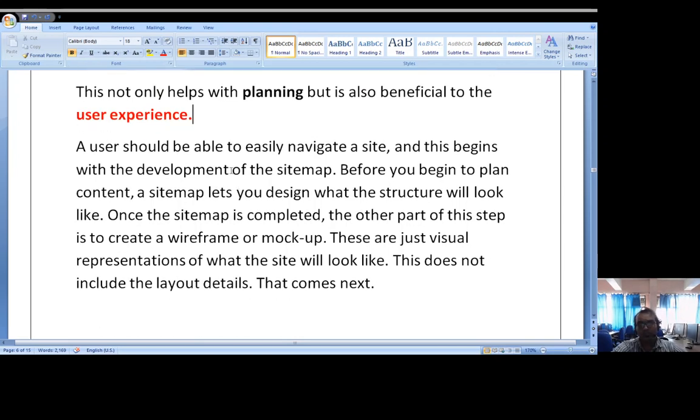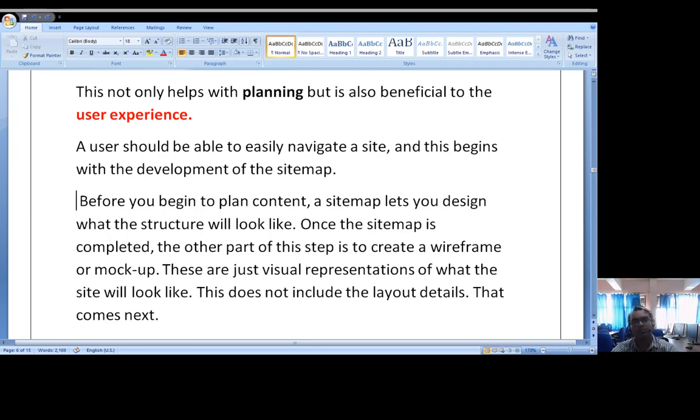Users should be able to easily navigate a website, and this comes under a rule known as the 3-click rule. If a user comes to your website, they should get their object within 3 clicks. If they are able to do so, then that website is good for navigation. If they need to click more than 3, 4, 5 clicks, let me tell you, the user will not come back to your website because they lost interest in it.